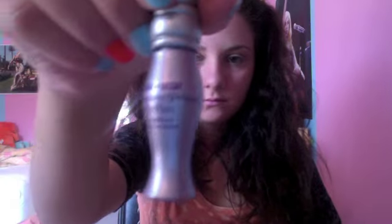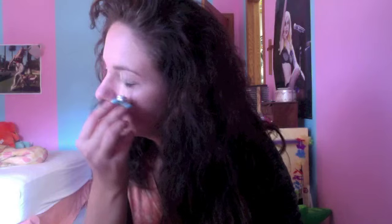Next, with my blush from Flirt and Aloha, I just take that and I highlight my face, blending everything together, making sure nothing's too dark or too bright. And then with my Urban Decay Eyeshadow Primer Potion, I just put that on all over my eye and pat that in.